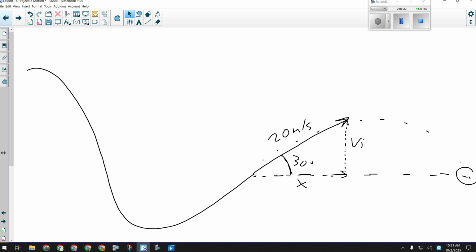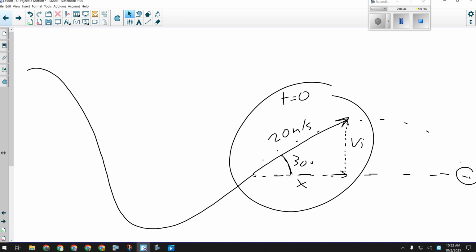This triangle that I've drawn here represents time 0, the instant they leave the ramp. If I find the x component of that 20 meters per second at the 30-degree angle, that'll be the rate at which they move horizontally the entire time that they're in the air. Agreed? Because we're going to negate air resistance and say that there was no air resistance, they just flew through the air. Everyone all right with that part?